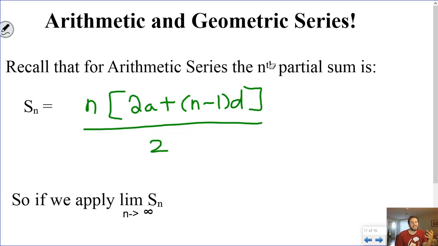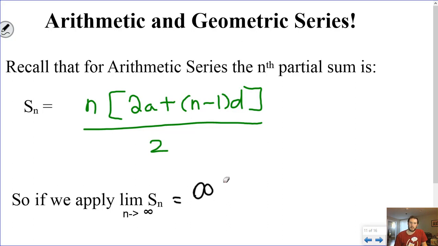What we can do now is we can take this and then take it one step further, right? Since the last video or 2 videos ago, we have a formula that describes arithmetic and geometric series. So let's take this formula and see what happens as the limit of this formula as n approaches infinity, right? We can take our formulas for an arithmetic and a geometric series and replace the n value with infinity and just see what happens. So let's plug infinity into my formula and see what we get.